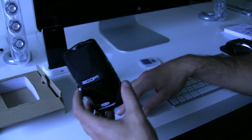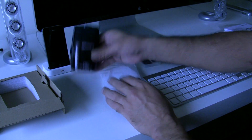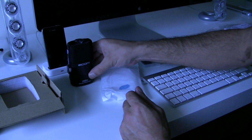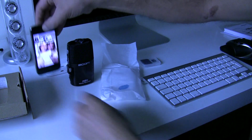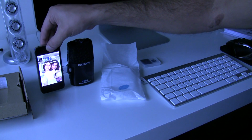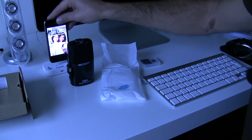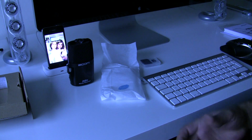So guys, for now, this is all. I'm sorry because I cannot show you the batteries. There are also some rubber feet over here. This is good. And here it is, okay? It's almost the size of an iPhone 4, okay, like this, almost the size of an iPhone 4, and this is it for now.